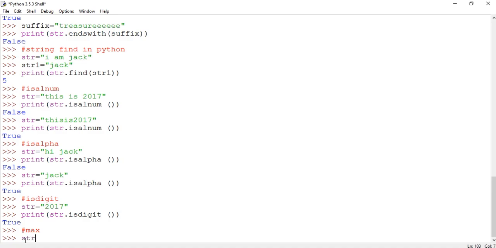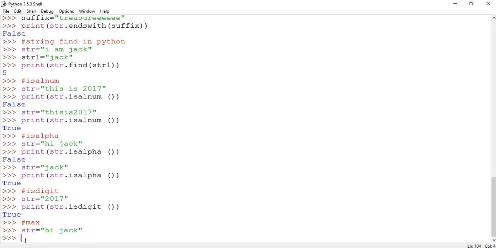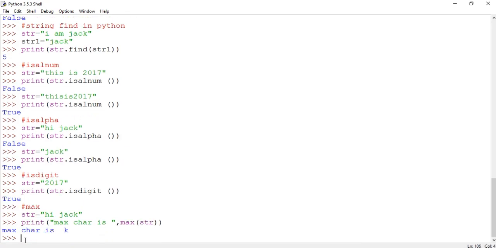If I use the string hijack, and I want to find the maximum character value, just write print, max character is, and pass its value, max of the string. That will come with the key here, which is the maximum alphabetical character in our string.